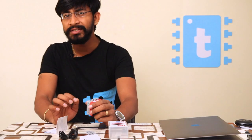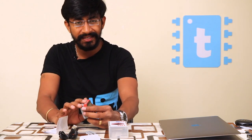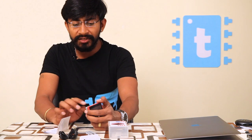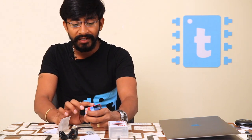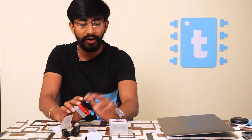Now one thing which I think is missing inside this kit is the connectors. They should have provided the connectors with this kit so that it becomes very easy to interface any sensor or any input or output devices with these connectors. I searched for this type of connector in the market, but I didn't find any, so I need to order it online. But I think M5Stack should deliver these Grove connectors along with this kit.